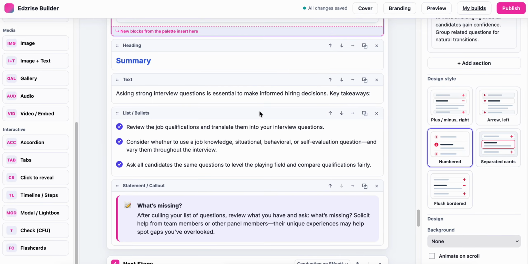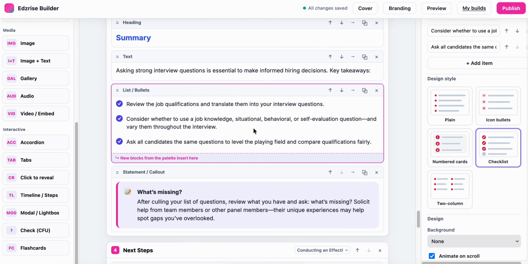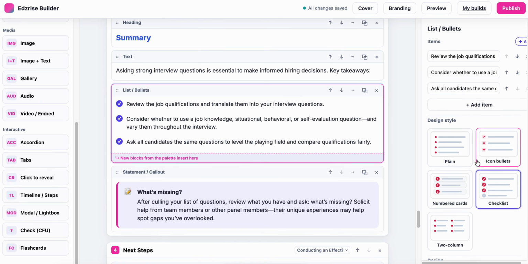So you will be able to do all this. Even in the bullet points we have all these options, like plain icon bullets, numbered bullets, 2 column, everything is available. You just have to choose the design, put up the information and do it.